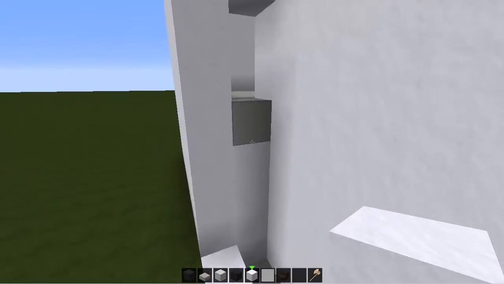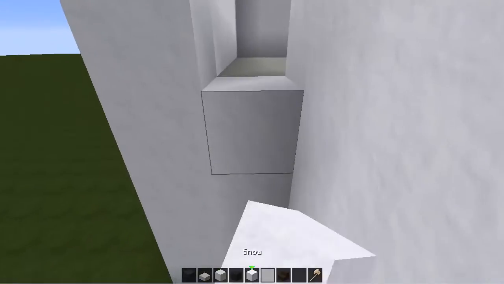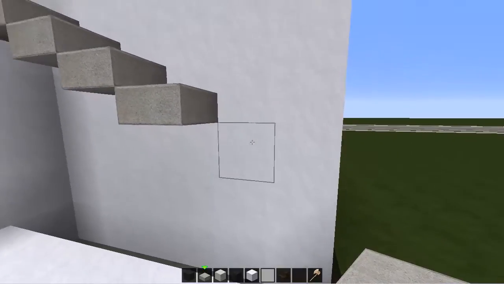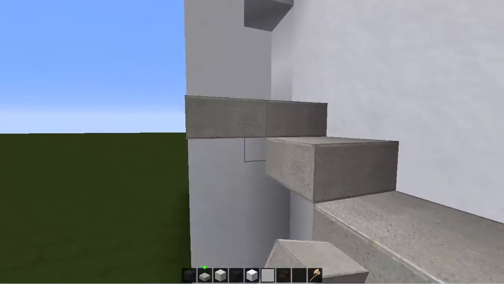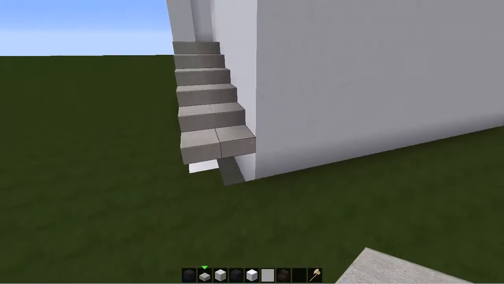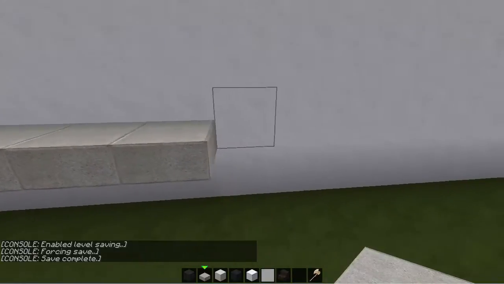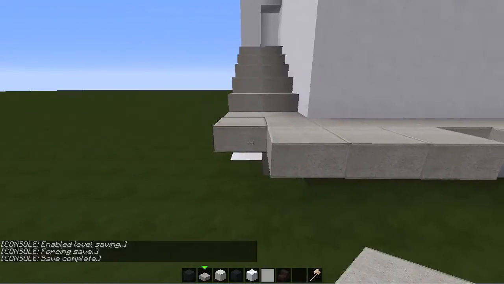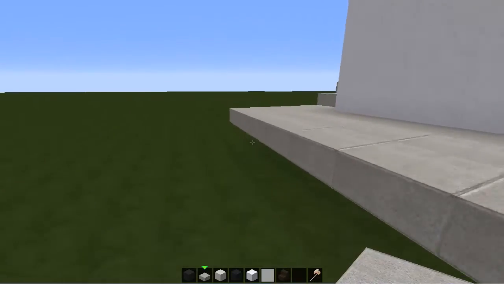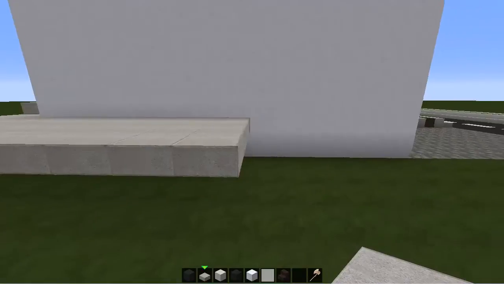So what we need is some little steps down. I'm going to keep that as snow, and I want to step these down like that. And 1, 2, 3, 4, 5, and 6 is far enough, because I want to do something pretty cool with levels here around the side of this build. Around the side of this place is going to be a raised area. So 1, 2, 3, 4, I want this to be 5 across.